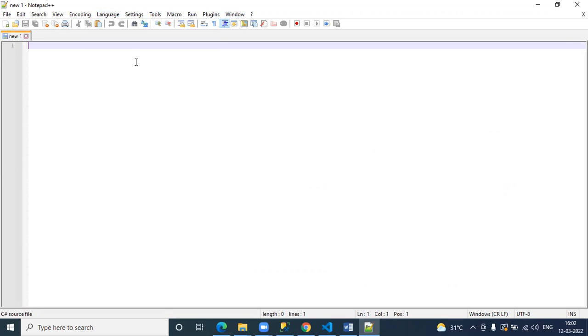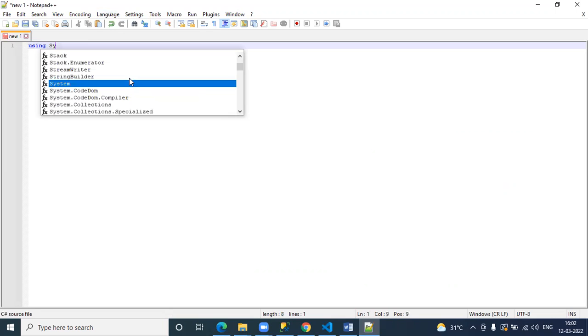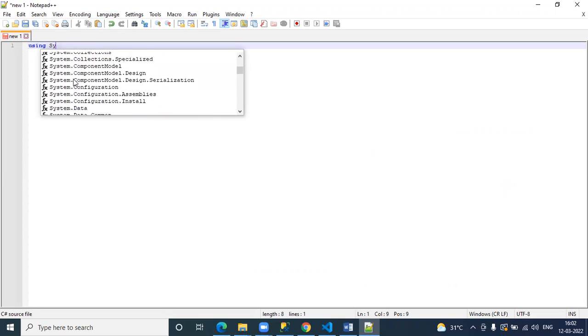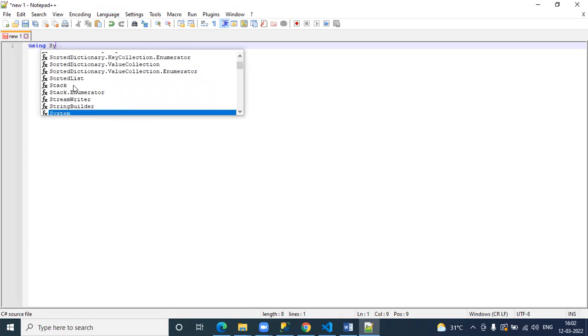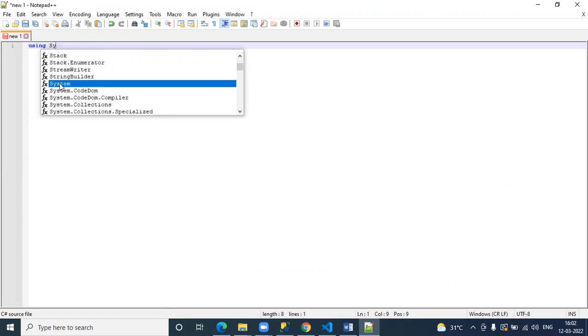Once I select the C# language, automatically the file will be formatted according to C#. Let me give a simple example with a C# program. Once I select the language, you get these automatic prompts which are specific to C# only, not to HTML, not to Java, not to any other language. Why? Because I have chosen C#.